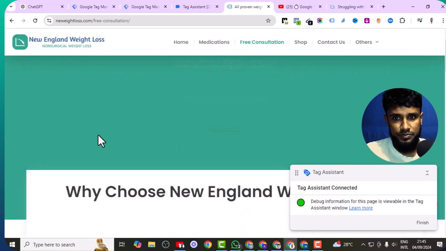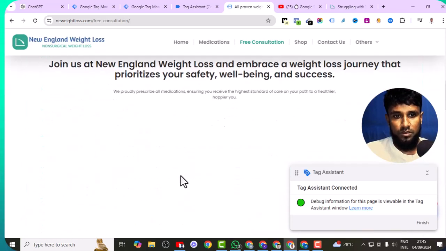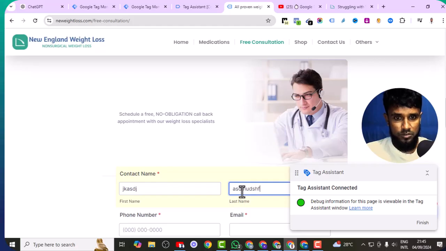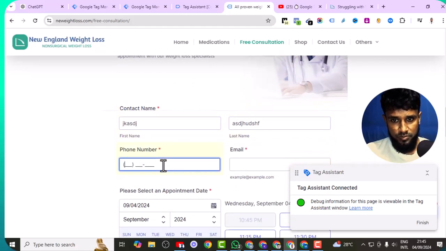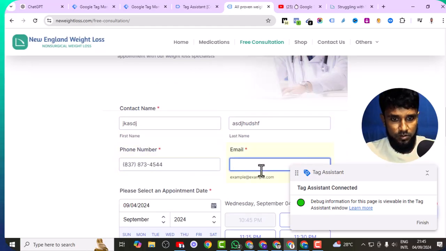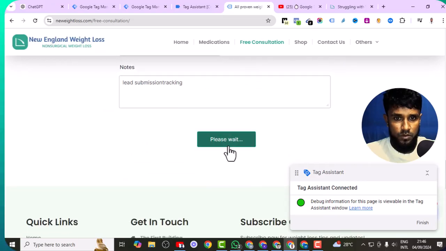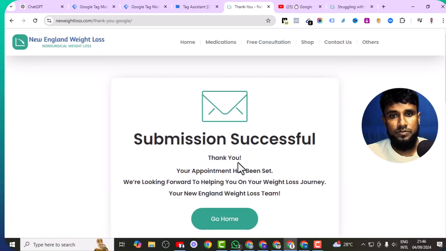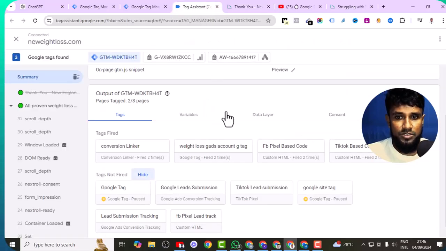Just submit lead. I just input values randomly. Okay, done. So now we need to check.